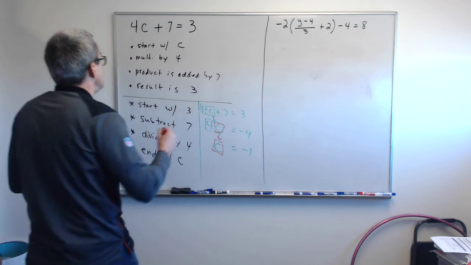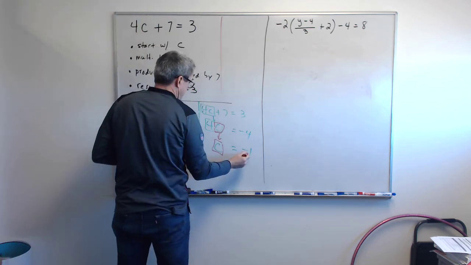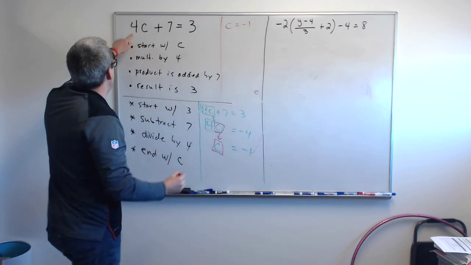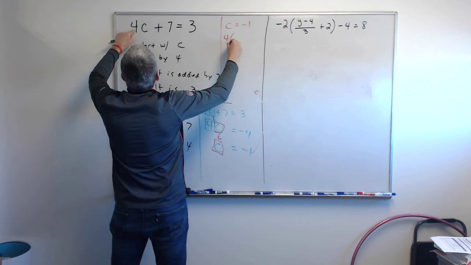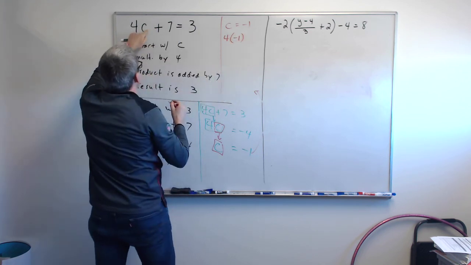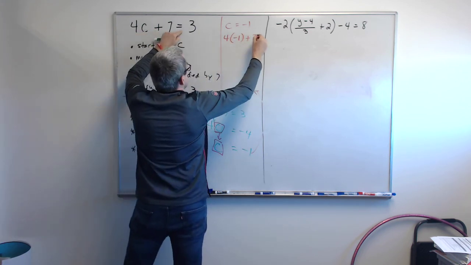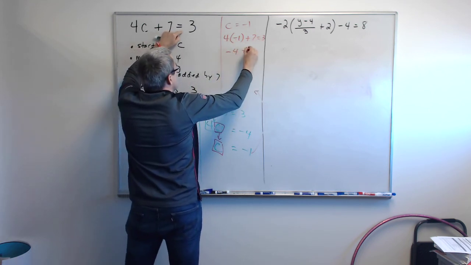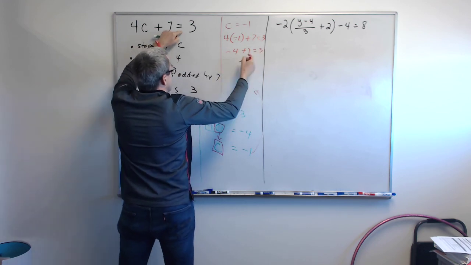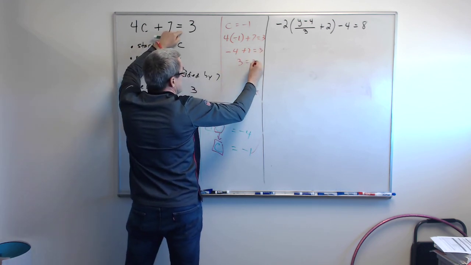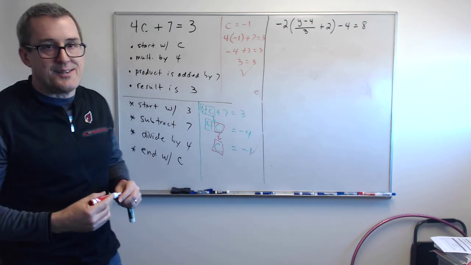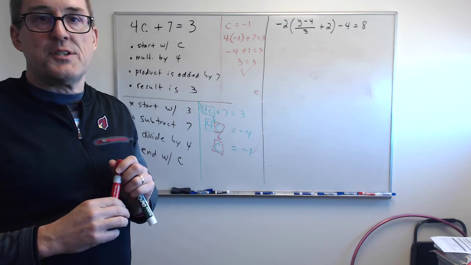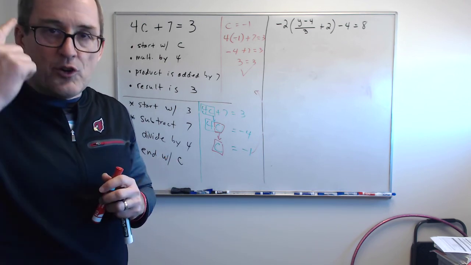Now let's do a quick check and see. We'll do this check in red. I've now claimed that c is equal to negative 1. Let's check. If it was true, then 4 times c, negative 1, plus 7 is supposed to be 3. Let's check. 4 times negative 1 is negative 4 plus 7. Negative 4 plus 7, check it if you have to, definitely is 3. So this solution does indeed check. So hope you're tracking, making any corrections if you need to. If you made mistakes, fix them, learn from them.